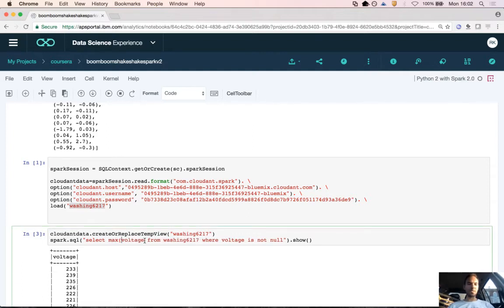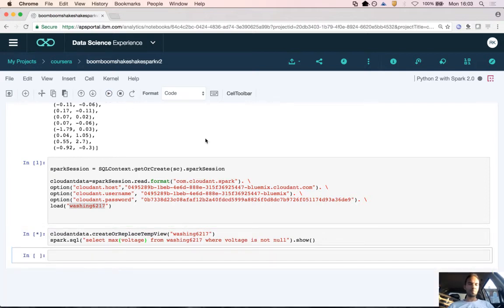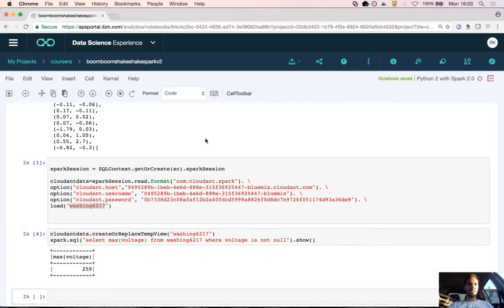You can say select the maximum voltage, and you see here's 259, which is a pretty high value. So let's have a look how many of those values you have. Let's say select count of voltage.